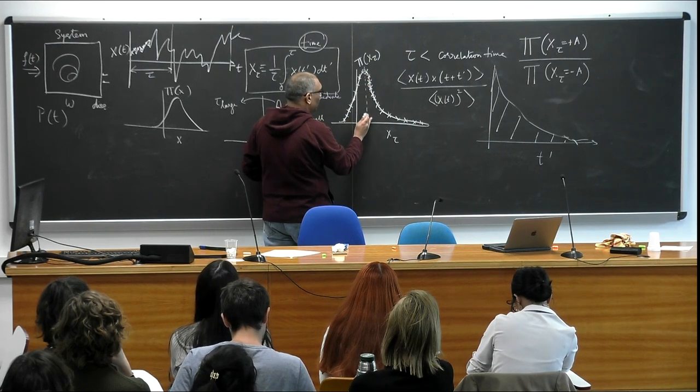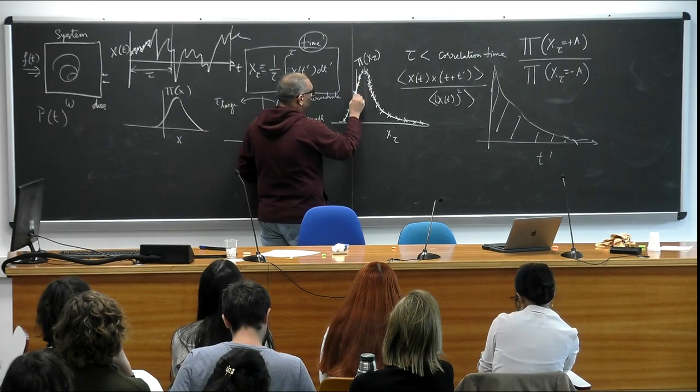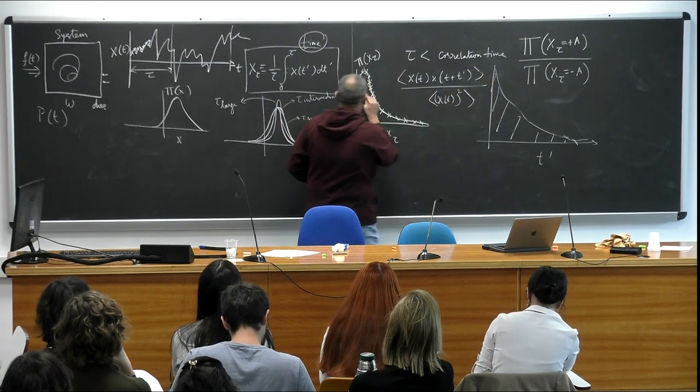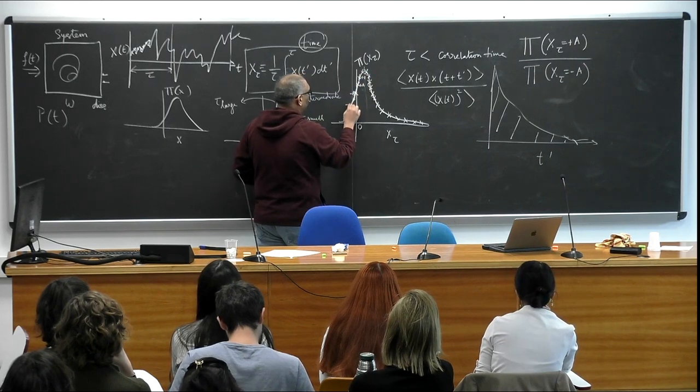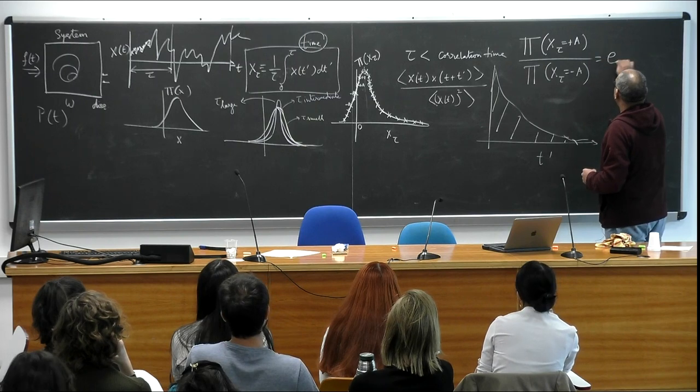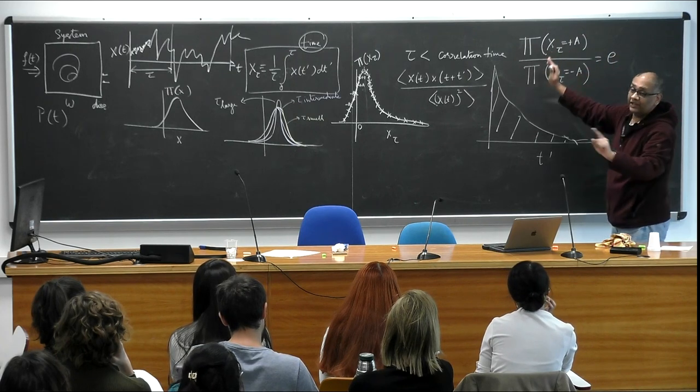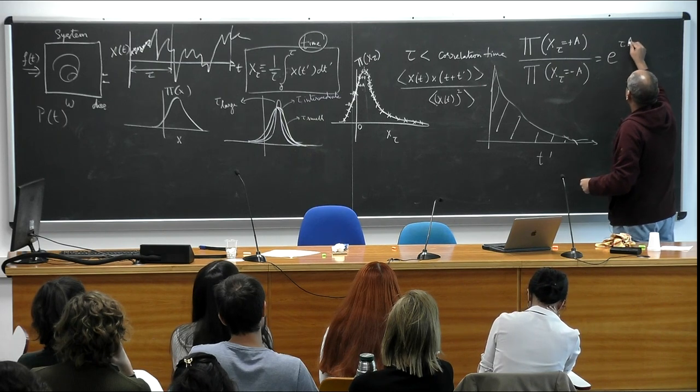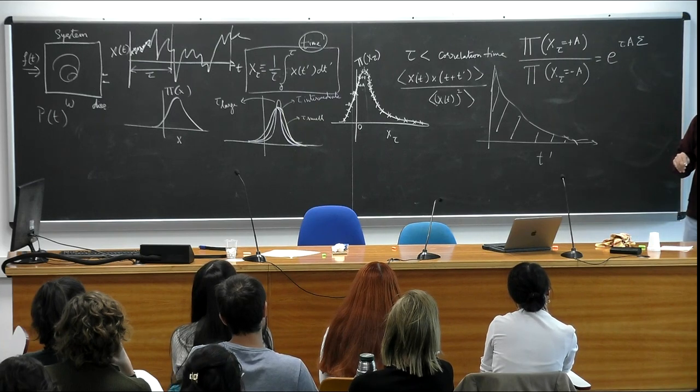This is zero. Let's say that is the most probable value, but that is not what we are concerned about. We are concerned about fluctuations. So, I look at this quantity versus this quantity. So, if I call this x sub tau taking the value plus a. So, if this is plus a, then this would be minus a. If this is plus a, this would be minus a. Right? It goes in a particular way. And that particular way, which Jorge proved for us in the context of entropy production rate, not for x of tau, it goes as e to the tau times a times some quantity sigma, which we call the entropy production rate.